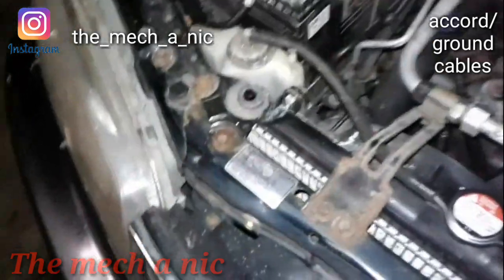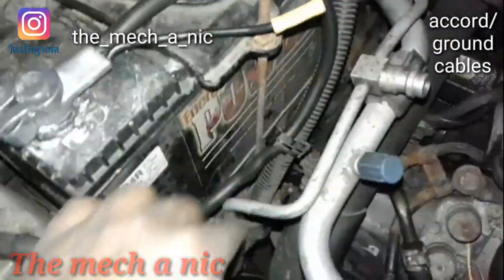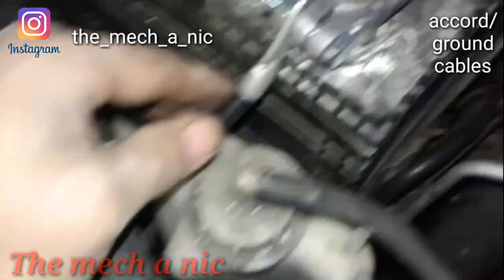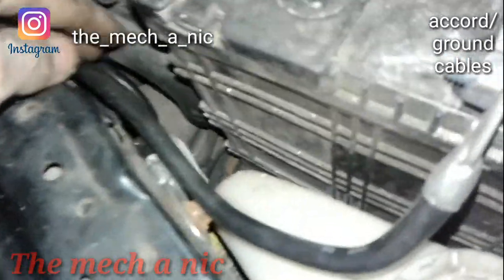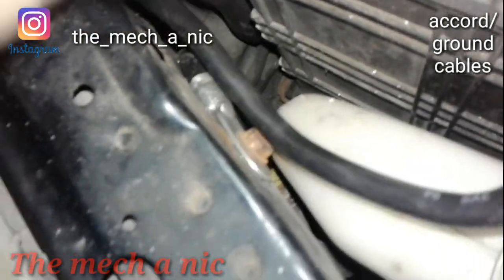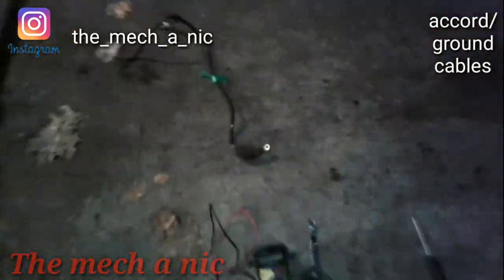Here goes the finished product. We got the new battery terminal — it comes down and goes into all of the OEM holding places, onto the transmission housing down there. The other cable we got just bolts on right here and loops around since it was longer than we wanted, coming right there. It's all set, looks much better than the crap that came off.